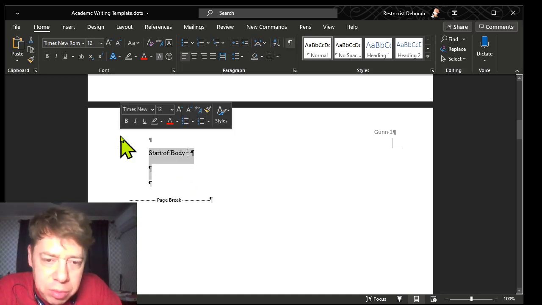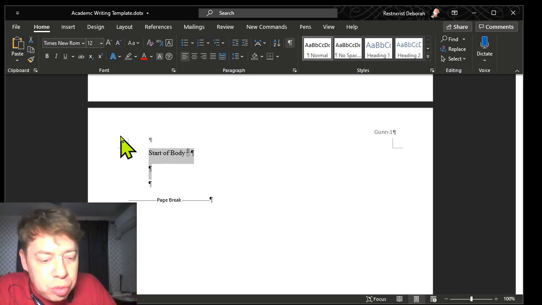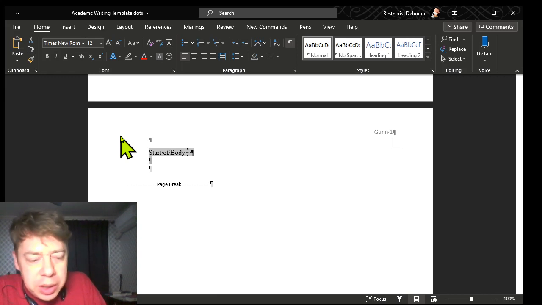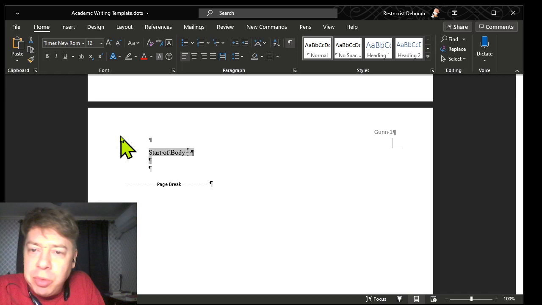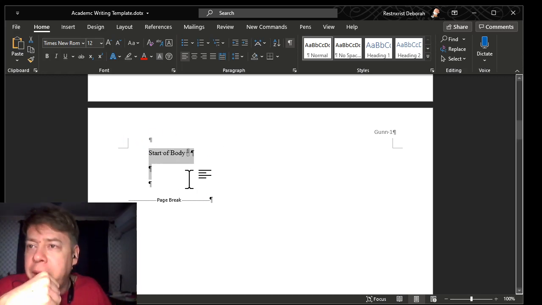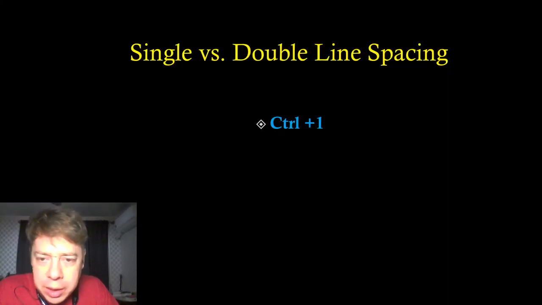Now, if I have to create a block quote, then I can hit Control 1 and everything becomes single line. If I need to do that for a footnote, because footnotes are not double spaced, or bibliography, they're also having to be single spaced, then we could hit Control 1. But in this case, for our body, we have to have double spaced, so our double spacing is Control 2. So that's automatically how we could do that.